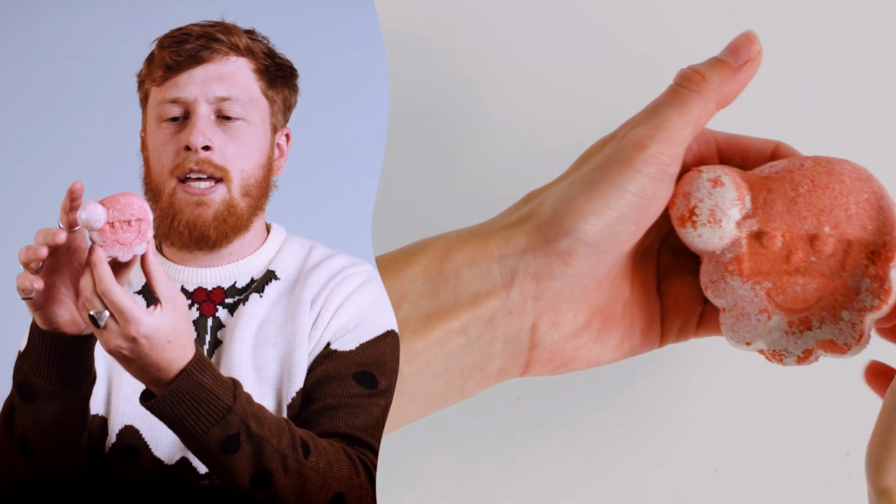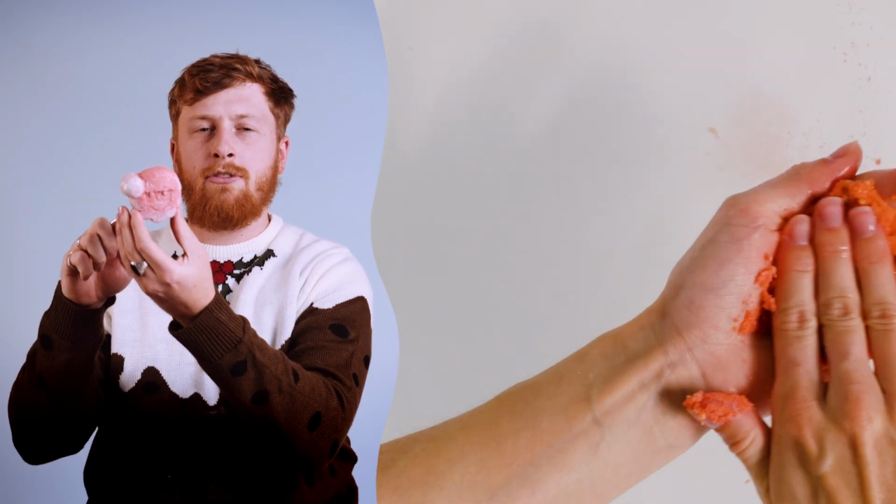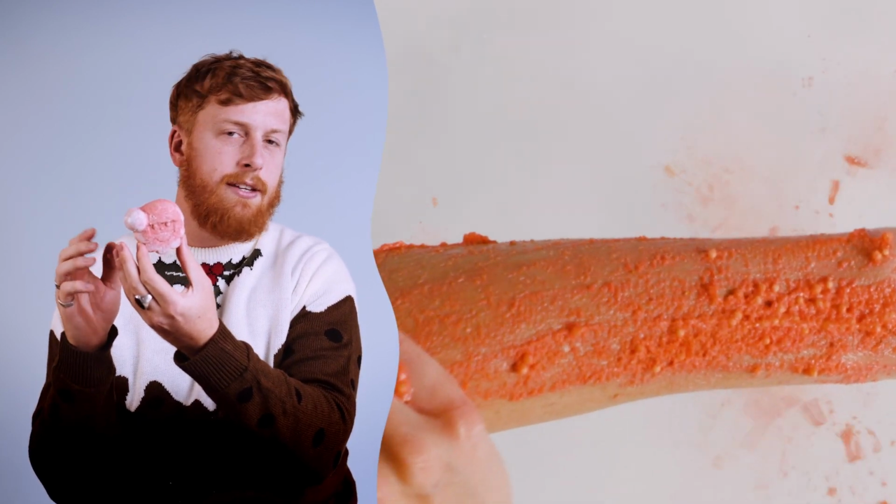Strawberry Santa. It's a body wash. It's got strawberry powder. It smells delicious, and the way you use this is you break off a tiny little piece in the shower and you kind of scrub it into a paste. So it's a bit like how you use Angels on Bare Skin. It's a similar technique to that, and it's a great exfoliator due to the ground rice, so it's really good for exfoliating the skin and also a little bit softening the skin as well. And it smells great because it's got strawberries in it.